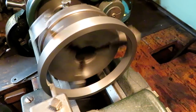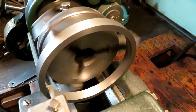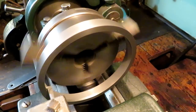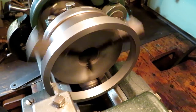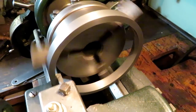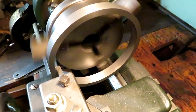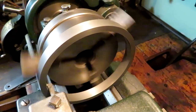Here I got the ring in a pair of jaws very carefully. It's a very light cut, getting the inside diameter of the ring round. The ring is compressed in the chuck. I've got the ends butted together right out of the jaw.